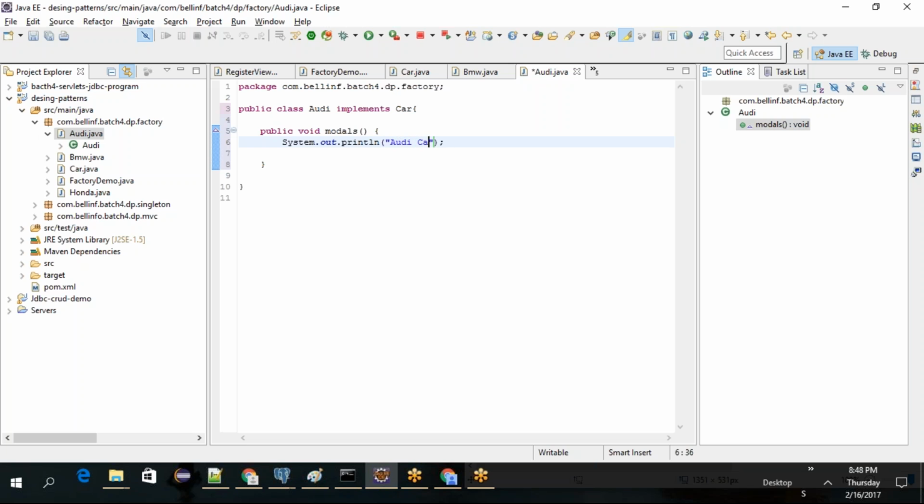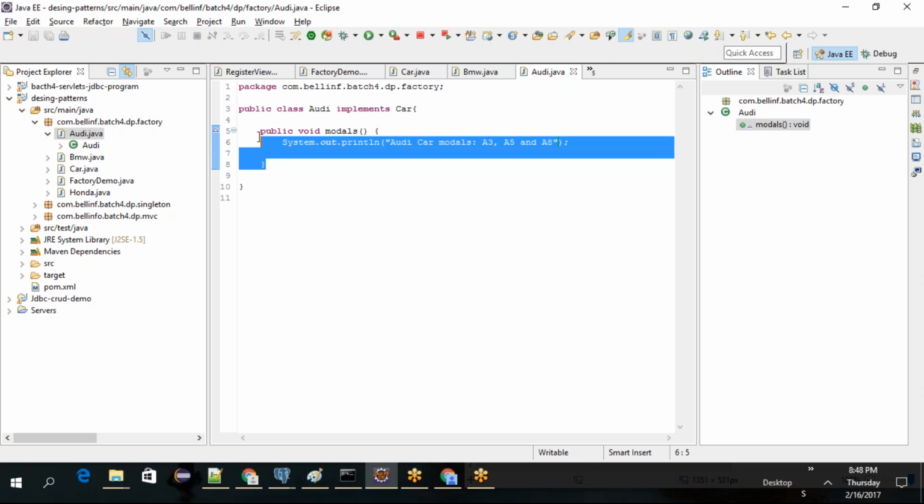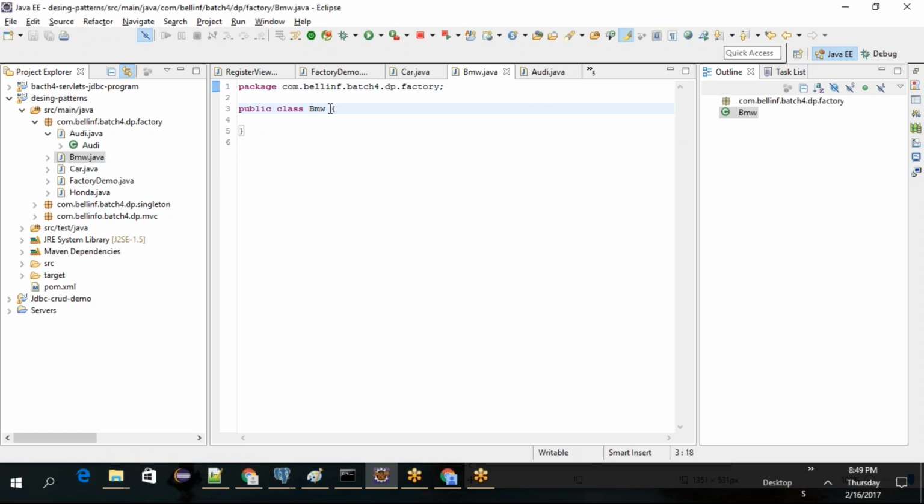Audi car models: A3, A5 and A8, something like that. So I'll use the same thing. Okay, other classes. BMW also implements car.